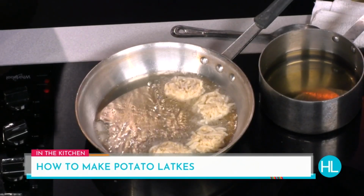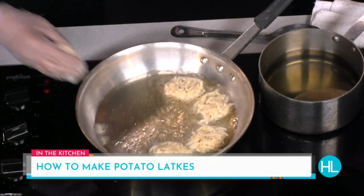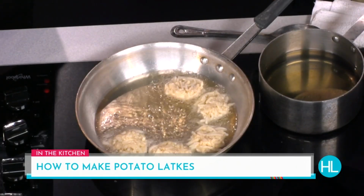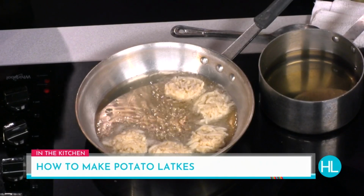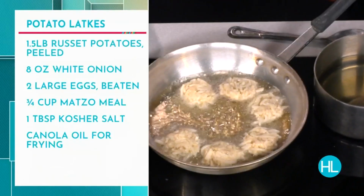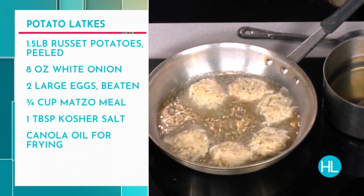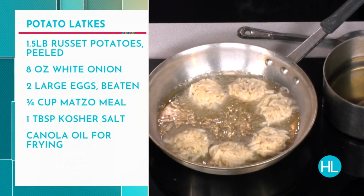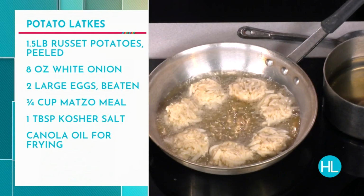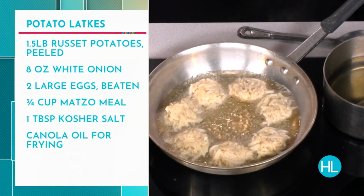Now, I see you have 2 different pots of oil going. Does it matter? I cook them halfway on the saute pan. And then the other halfway is on the oil. So he's using the actual pot as a deep fryer. So he's kind of giving it a tinge of brown on the pan, and then he'll drop it in the deep fryer to just kind of finish it off.